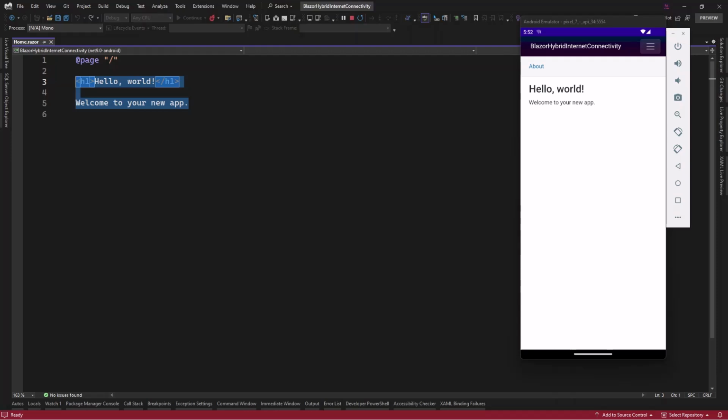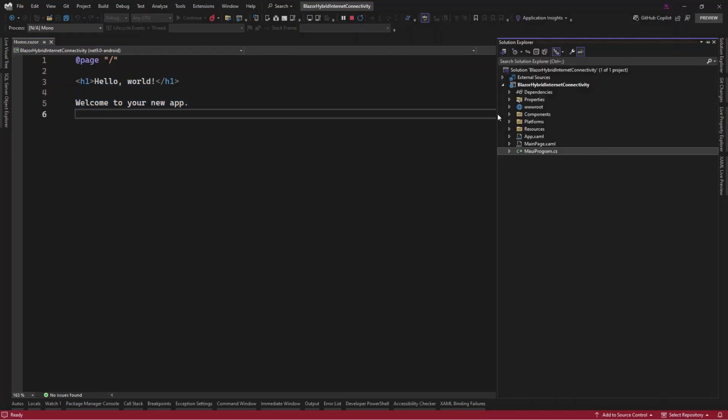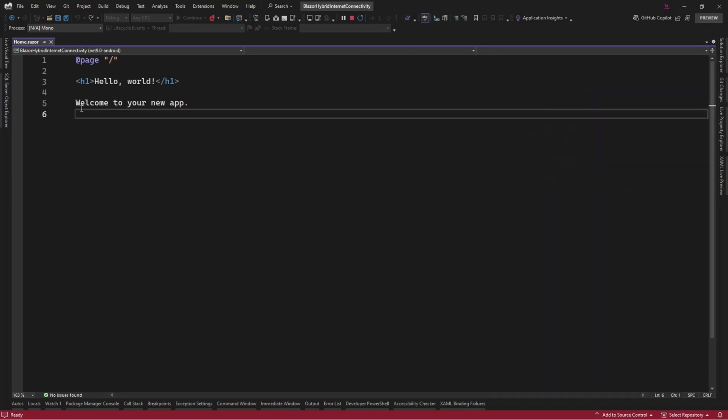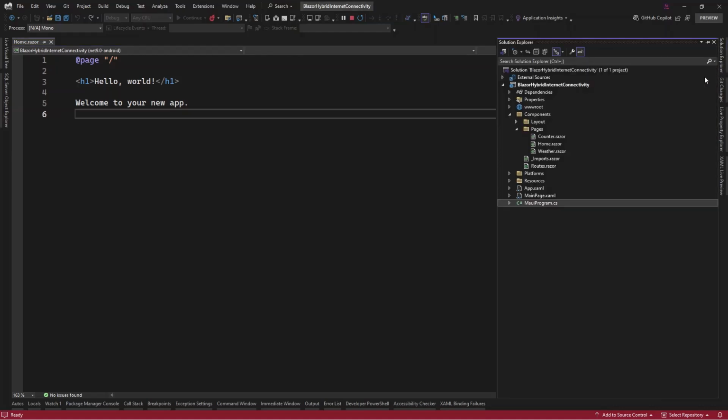As you can see, that is the home page of my Blazor application. If I go to my solution, I have this home page under Components, then Pages, and I have my home page open. In order for us to achieve this, let's first inject our interface. But before we inject the interface, I think we need to register it before we forget.